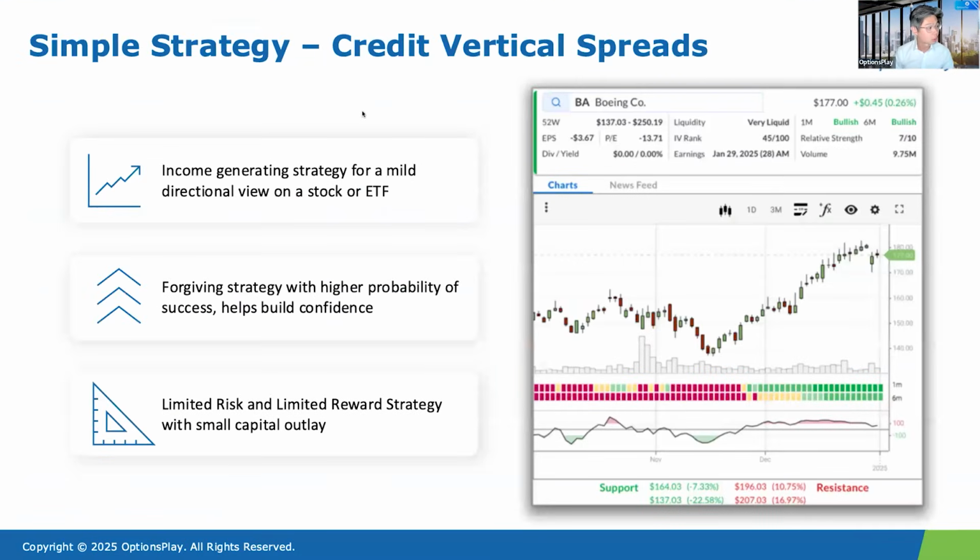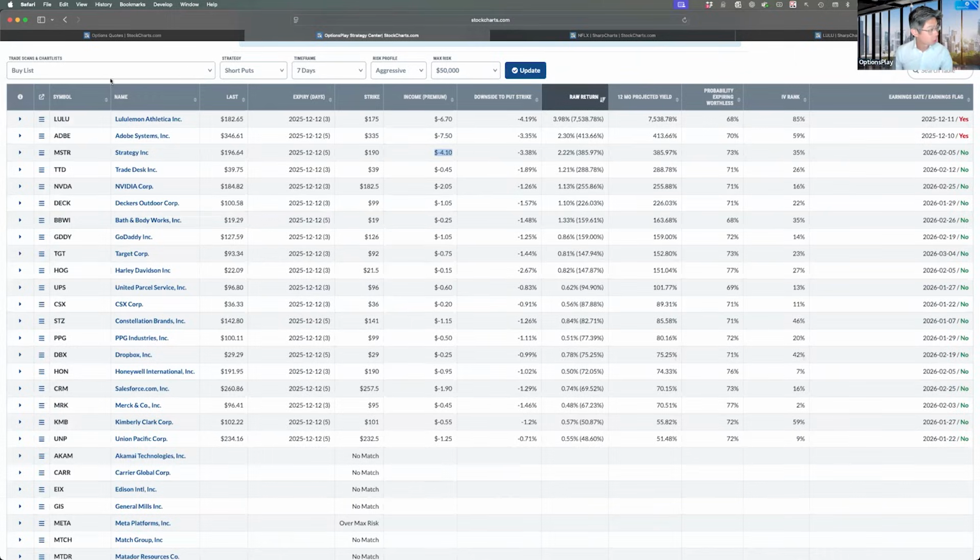Okay, so the next strategy we're going to look at is a vertical spread. A vertical spread is really just a short call or a short put. But if you don't own the stock, or if you don't want to own the stock, you can sell that same call or same put without taking on the unlimited risk nature of just selling a naked call or a naked put. So a good example of this is, let's go back to our buy list, right? Instead of selling a put option, which has substantial risk if the stock goes all the way down to zero, what you can do is what's called the bull put spread.